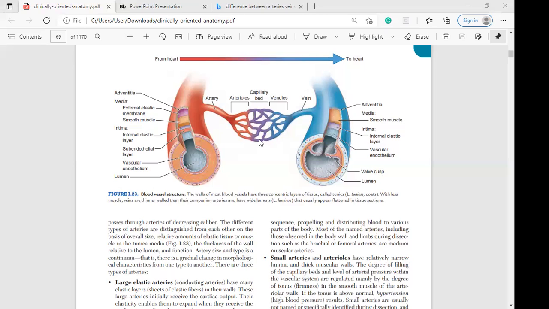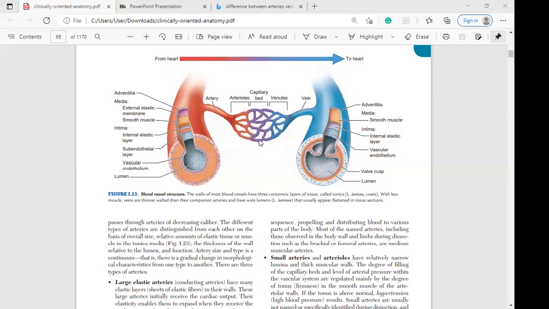Okay, so these smooth muscles contract. It is the contraction and the relaxation of these muscles that pushes blood. So blood is pushed through the vessels because the muscles are contracting and relaxing. So the contraction of the vessels pumps the blood, and that also regulates the pressure of the blood. So the pressure of the blood depends on the contraction of those muscles.